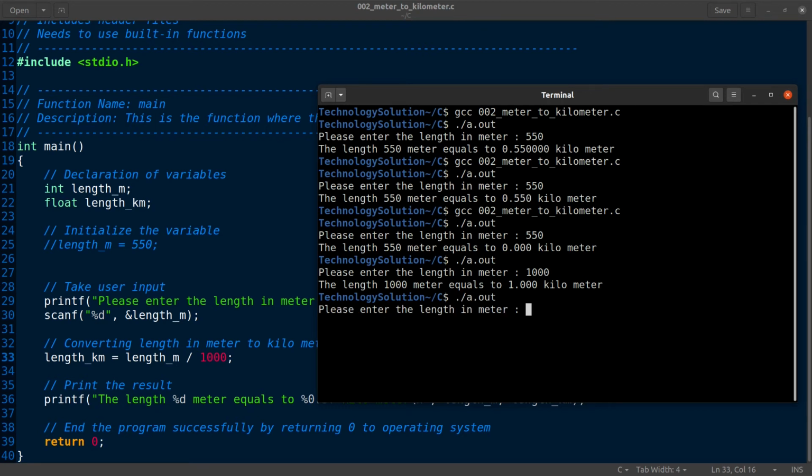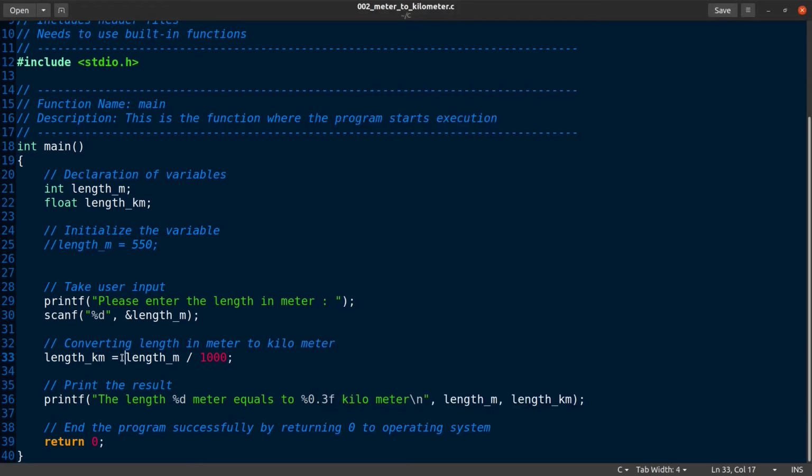Also, if we give, say, 1500, then we also get the wrong result, because 1500 divided by 1000 will give 1 on integer division, and then that value is printed here. So if we declare the length in meter as an integer type variable, then we need the float type conversion here. Otherwise, we don't get the correct result.